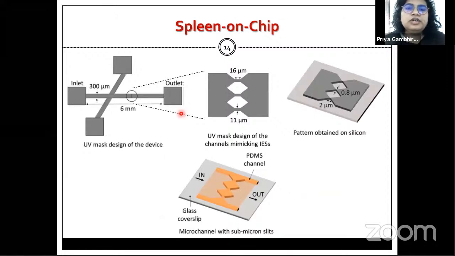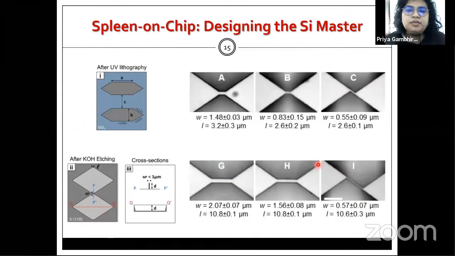Okay. So here is what our design was. This was the channel that we planned. Then these were the tiny channels that we placed within the larger channel. Once we did our lithography, we get this kind of a design. And this is called a positive master. Then when you pour PDMS, wherever there are bridges, they become channels, and wherever there are grooves, they become bridges. So now this part here is empty on the wafer, so that is filled with PDMS. So it becomes a bridge in the PDMS. Okay, it'll be more clear over here.